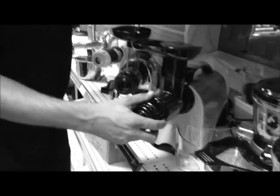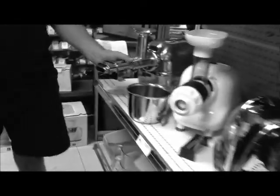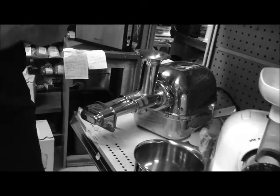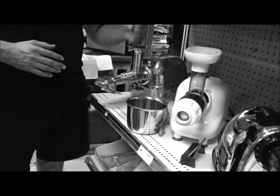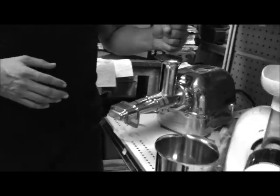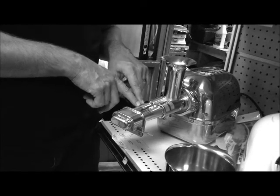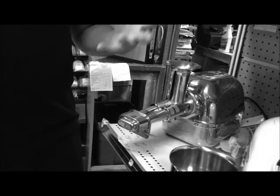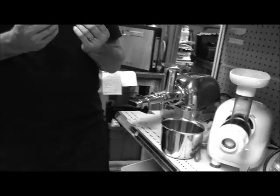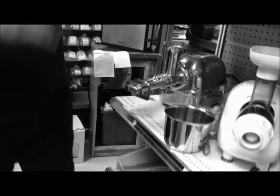No, the only one that does make a bigger hole is the Angel, and that would be if you're doing more soft fruit. So if you're doing a lot of pineapple and stuff that has a lot of water content, what happens sometimes with the Angel, it gets a little foamy up the chute, so you're kind of pushing it down. There is another screen that has almost probably more than double the size holes, so stuff will just pass through easier. And you get a little more fiber in your juice, but it's not like chunky or anything. You just taste a little more fiber. Yeah, so they do make that. They don't make that for that one, no.